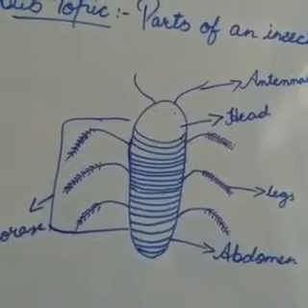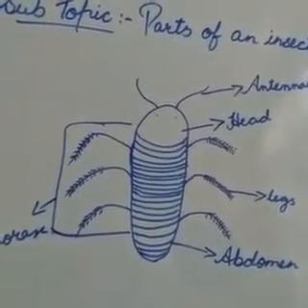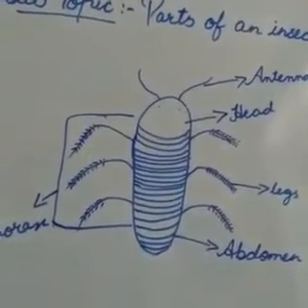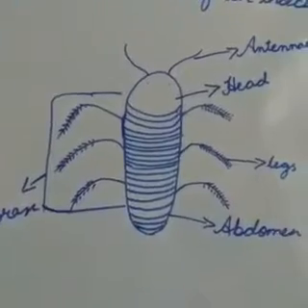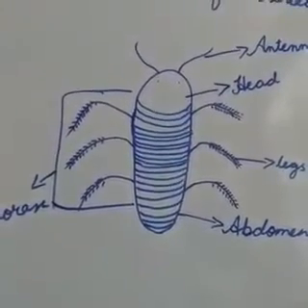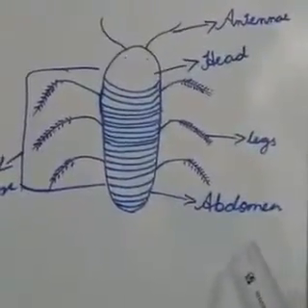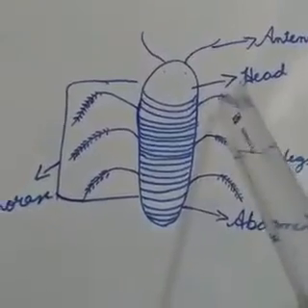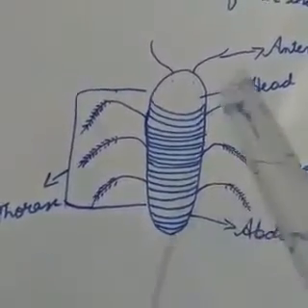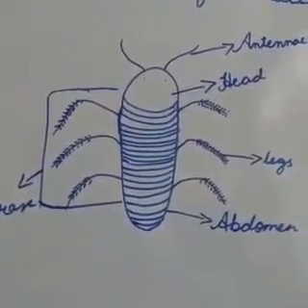Some insects do not fly. They hop or they jump, like grasshopper, like locusts, etc. So, dear children, an insect's body is divided into three main parts, that is the head, thorax, and abdomen. They also have 6 legs. That is, they have 3 pairs of legs plus they have a pair of antennae present on the front portion, in the head portion.